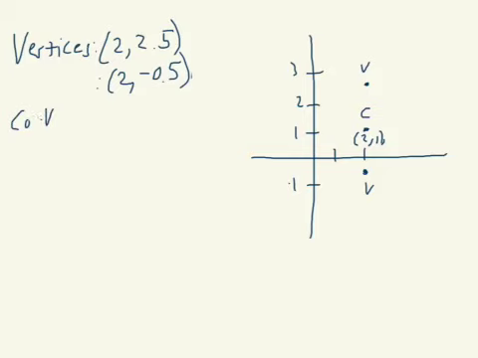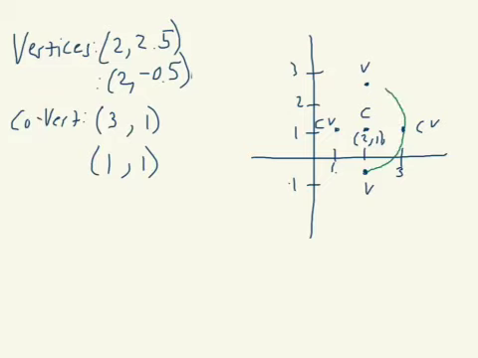Okay, I'm on my covertices. I'm going to do a CV abbreviation. That's going to be fine if you want to do that. B is 1. That's going to be really easy. You always need to label at least a point on each axis. So go right 1 and left 1. Those are my covertices, and over here the CV abbreviation is adequate. The y coordinate is going to be 1 in each of them, and my x coordinate is going to be 3 and 1. The difference between those is 2, which is 2b. Let's do our best to make our sketch. I'll make this in a different color. That is pretty good.